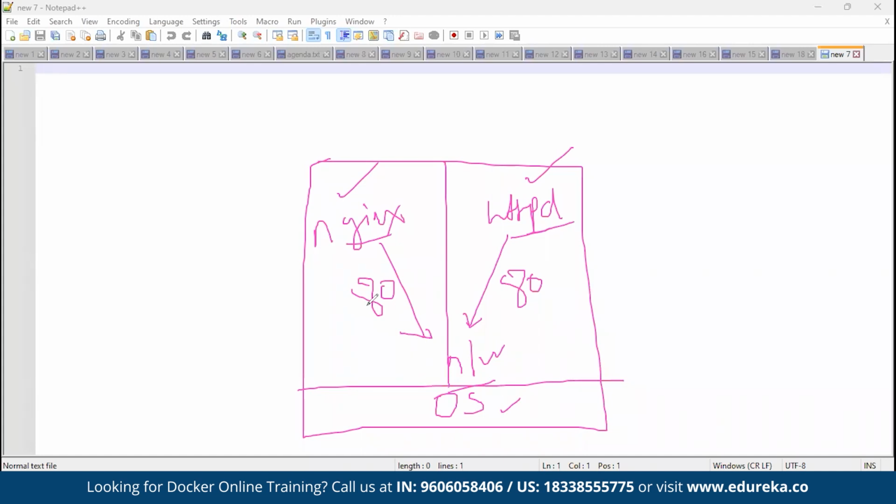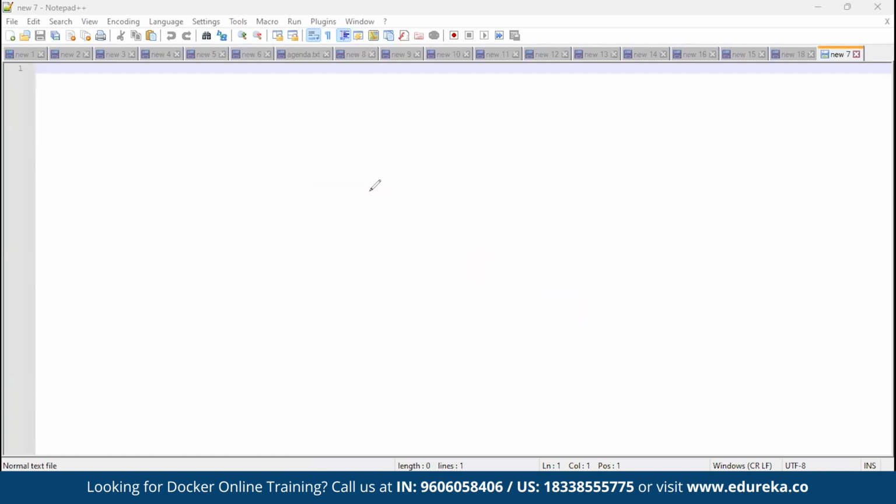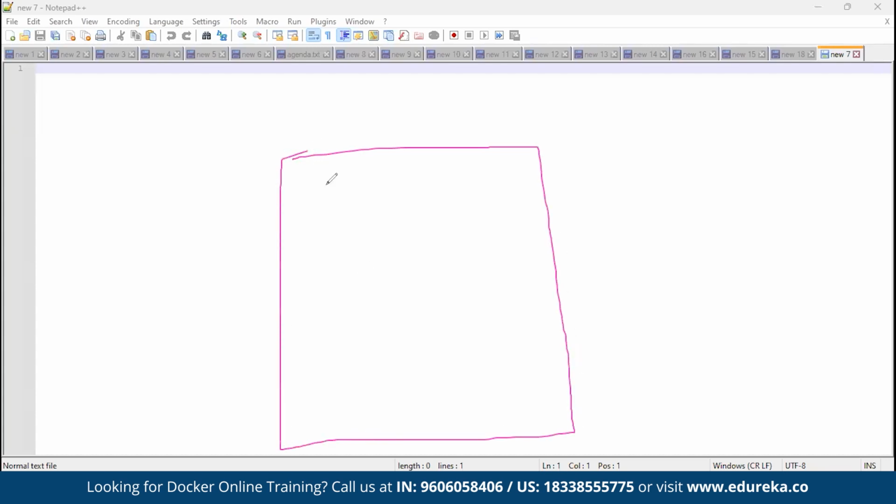And that is what containerization is all about: isolating your applications running on the same server. To give you an idea of what exactly containerization is, you have a machine, you have your server. On this server, you install the operating system.